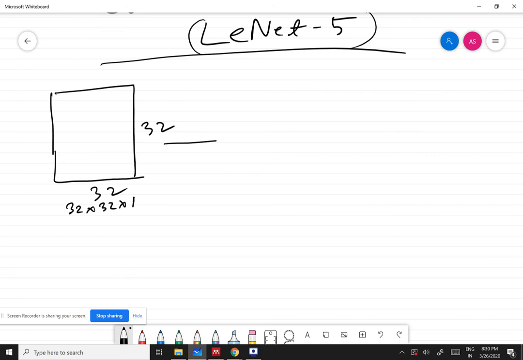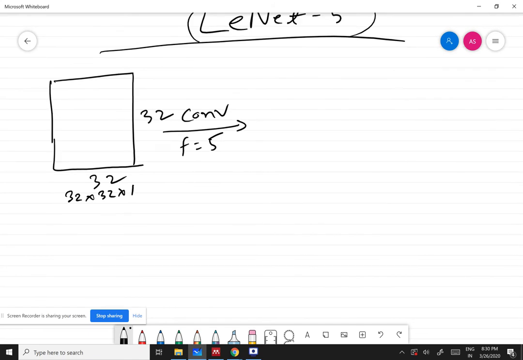After that, you first apply a convolutional layer with filter size equal to 5, strides equal to 1, and number of filters, filter count, equal to 6.